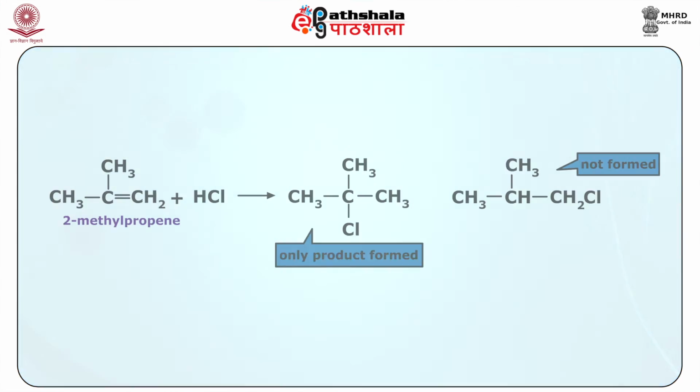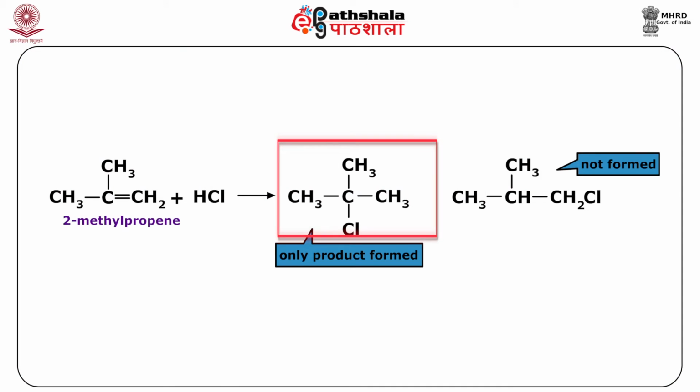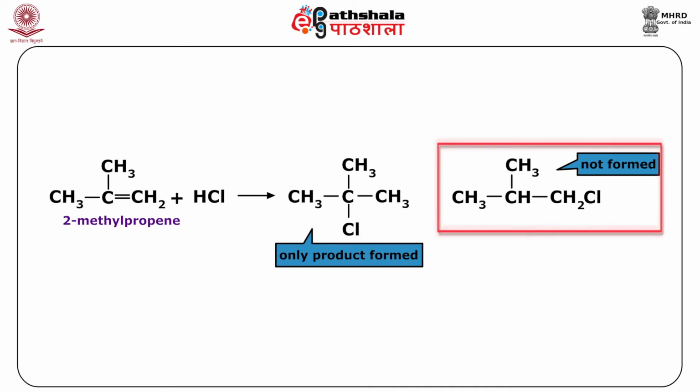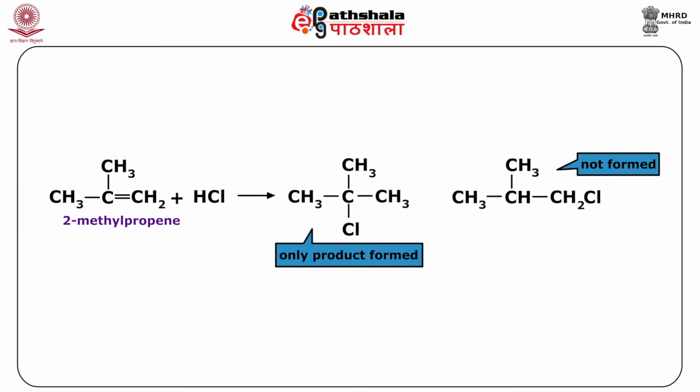This means that the transition state will have a significant amount of positive charge on the carbon because it represents the carbocation structure more. Now, the tertiary butyl cation, that is a tertiary carbocation, is more stable than the isobutyl cation, which is a primary carbocation. I will reiterate here students that I have already discussed in the case of carbocations, the tertiary is more stable than secondary than primary. Now you can see the formation of tertiary carbocation here in favor of the isobutyl.